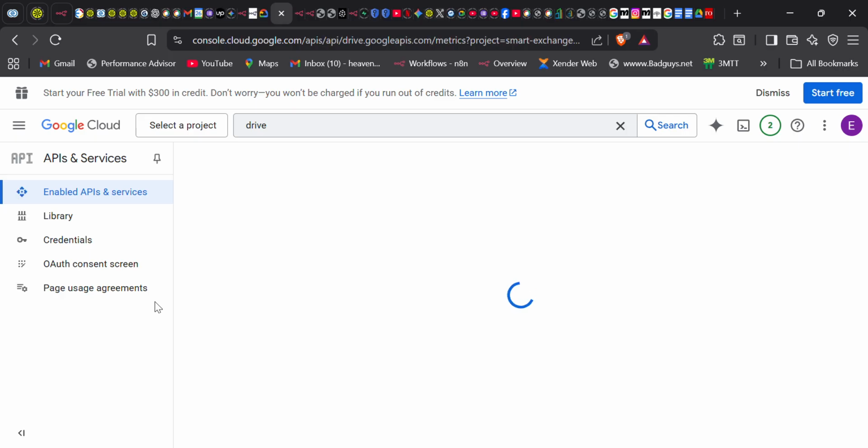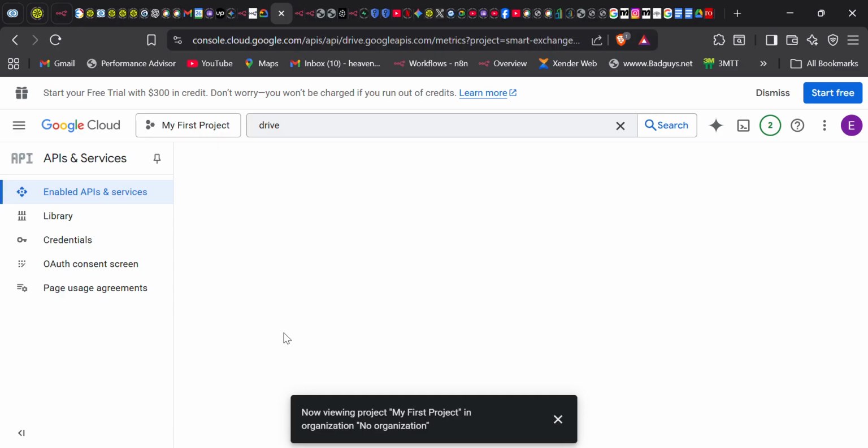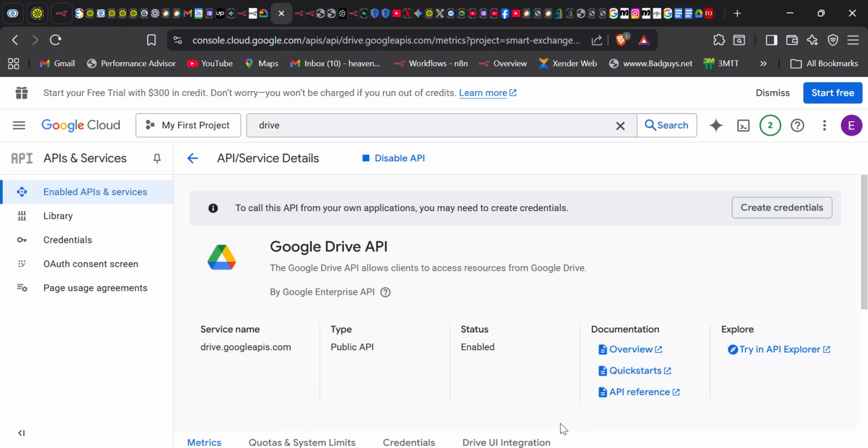So now it's open. All you need to do is to set it up, that is, creating a credential. That is the first thing you need to do. But what I want you to know is that this long process we are going to do today is just for when it's your first time, when you don't have a console account. You need to set all these things up. But once you have set all those things, all you need to do is to search and enable the app. So let's get started. Click on create credential.